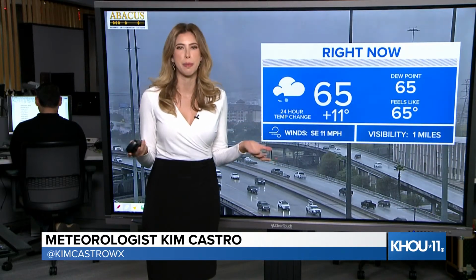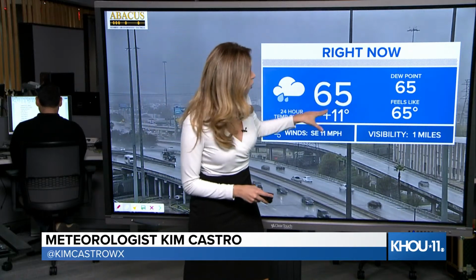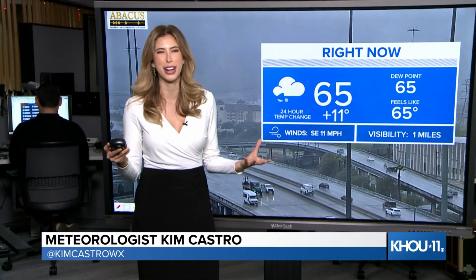Looking at temperatures right now, they're quite hiked up from yesterday. So up by about 5 to 10 degrees area wide. I think we just saw our chief meteorologist there pass by. But you'll notice that that's going to be a fuel source. And if we see those temperatures push up any warmer, the severe threat does go up. So the reason for that is it creates more instability. What I mean by that, actually that's not our chief, that's Jim. But anyhow, I want to let you know that those are two things we're going to be watching: temperatures and dew points. Those are the two severe weather ingredients that will play into today's weather story.